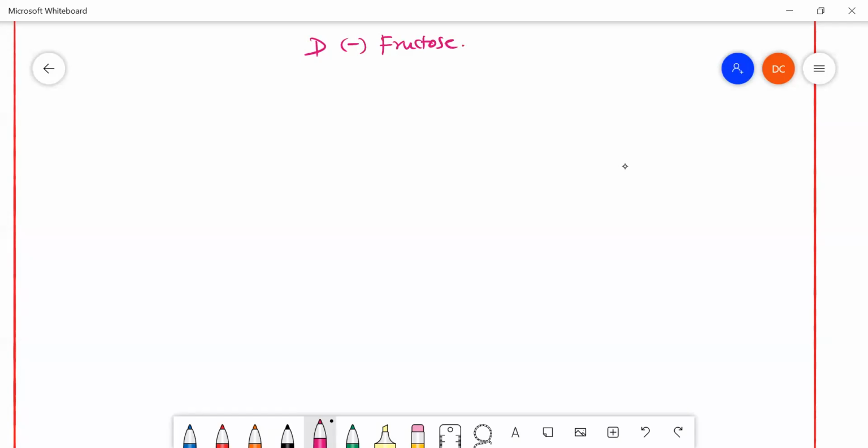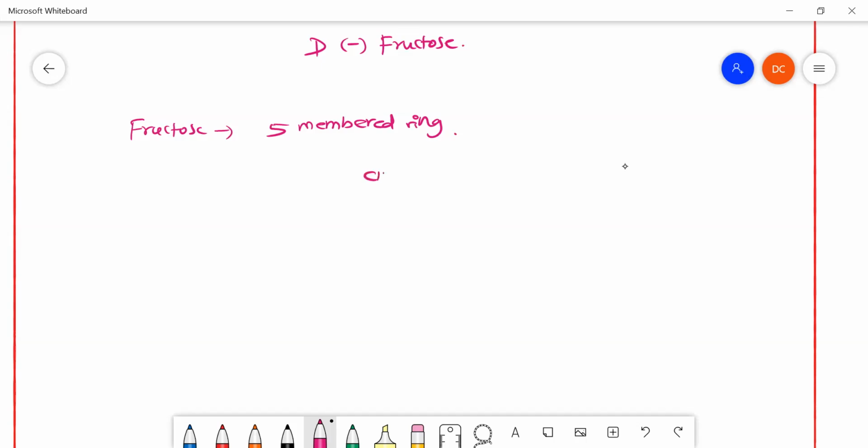But fructose consists of a five-membered ring. Glucose consists of a six-membered ring, but here fructose consists of a five-membered ring only, because the most frequent, most available form is the five-membered ring. Why does it form a five-membered ring? So how can we write the alpha and beta forms?